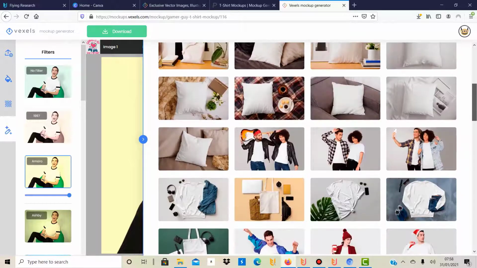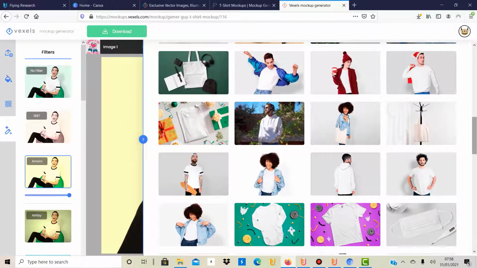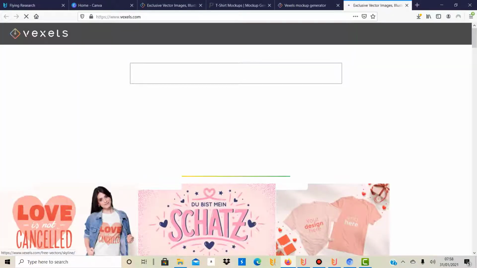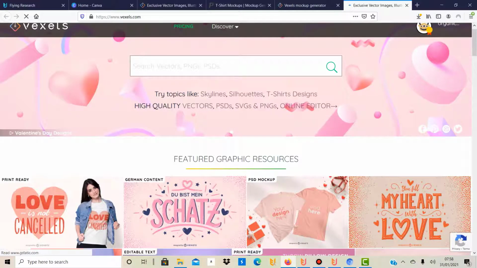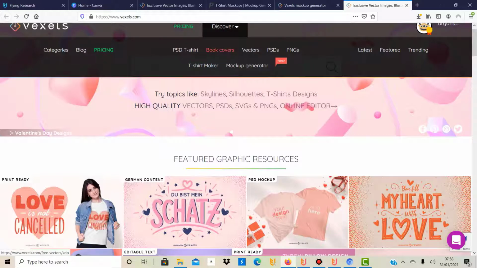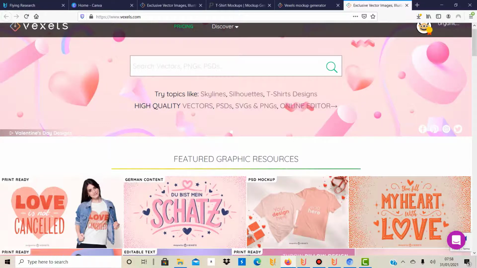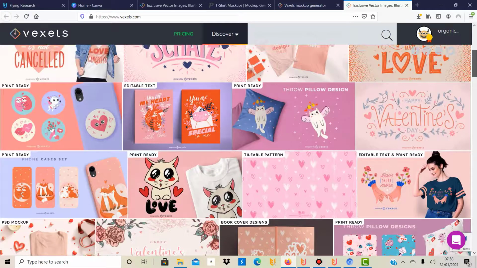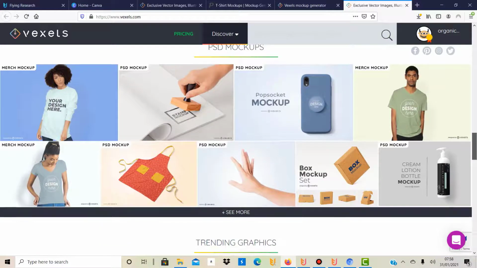However, what I need to say is, if you don't really require video, I don't personally use them very often, then it might be worth thinking about using Vexels, because their t-shirt generator is really useful. So let's go back to Vexels. As you can see here, they've got a t-shirt maker as well. They offer book covers, vectors, different graphics, just ready to download really. All these ones that you can see here, you can just download them. You can use them as they are, or you can just change them.